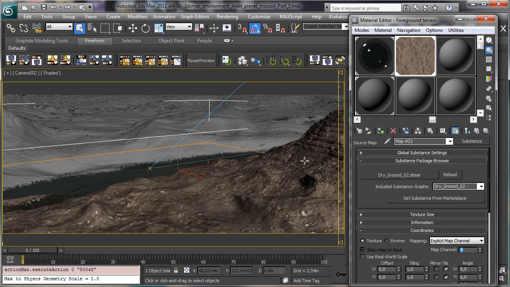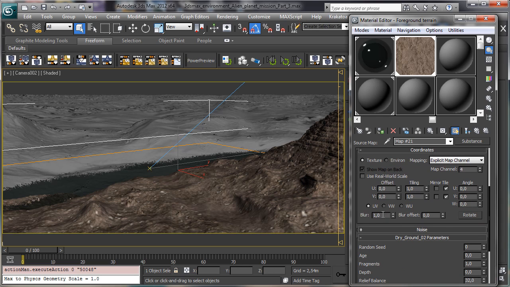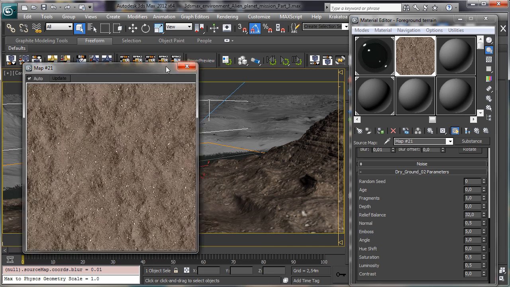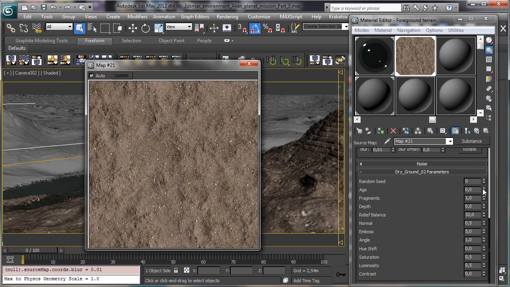Okay, so it's a little bit better than the other. Then I'd like to have no blurring, and we have to start working on the texture there. So we have it there.